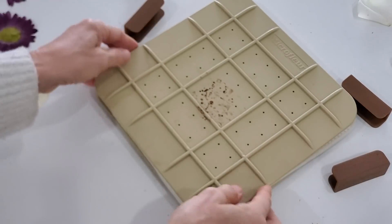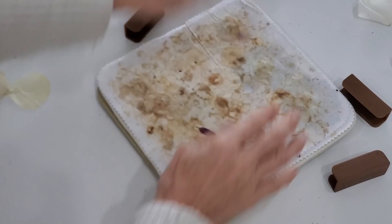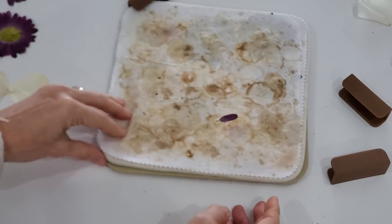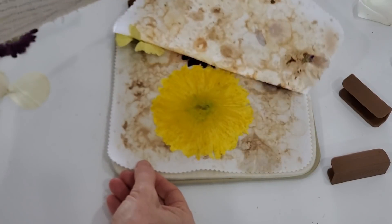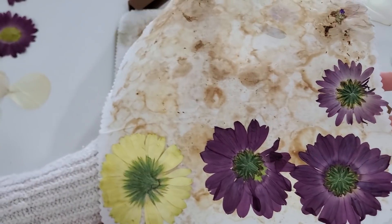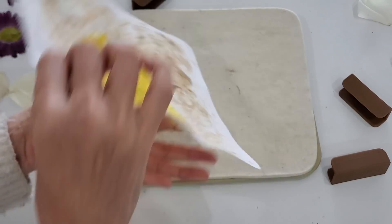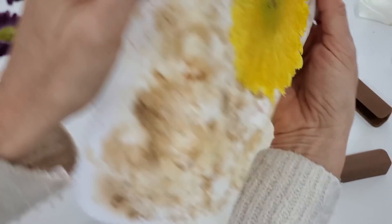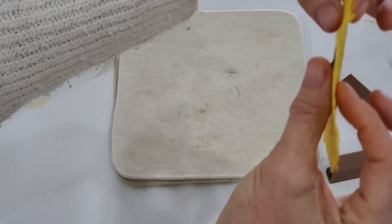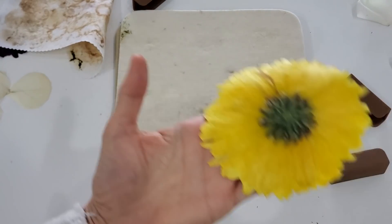This is also vented — it has some little vents in it. You can feel that the felt is wet from the flowers. Look how skinny that flower is in there — that big flower. Let's peel it up between the two cotton sheets. Ooh, I've got a flat yellow! These guys stuck here and that's fine. I'll just give them a second — you can just feel the humidity come off of them. Remember he was a big chunky guy? Not anymore. He's Skinny Minnie now. He's still a little damp because he was a big juicy one.